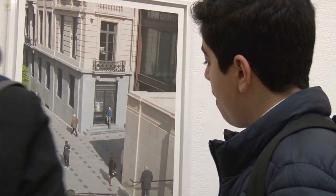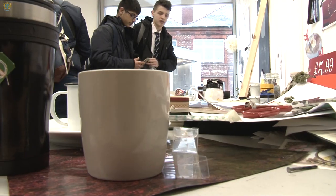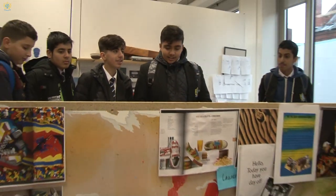We are here today at MMU and the Whitworth Art Gallery to introduce the designer in residence project based on digital art. This is a great opportunity for students to engage with artwork, to find out about an artistic career, and also to engage with digital art. It's really important that as an art department we're integrating digital art into our department.